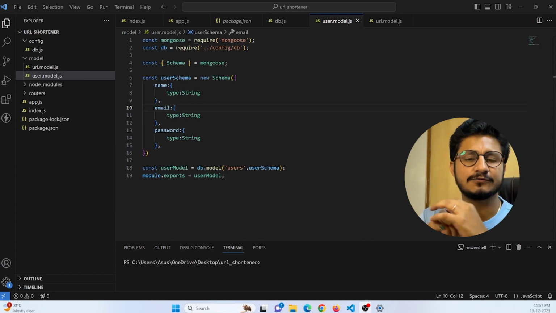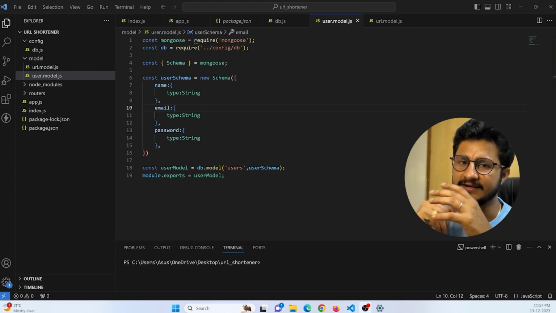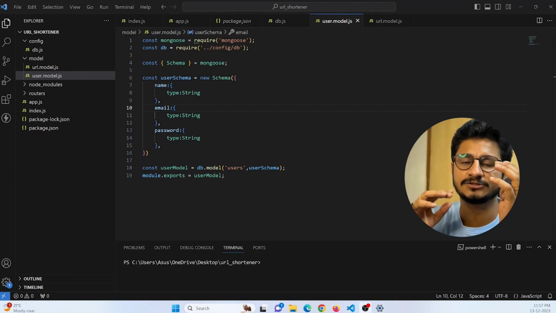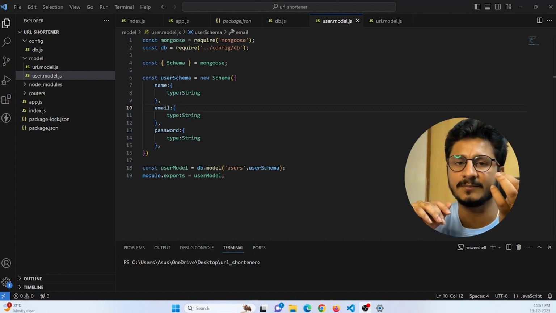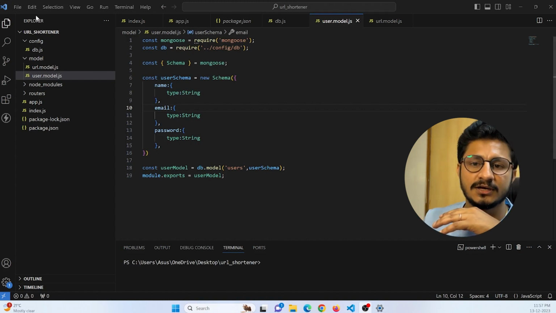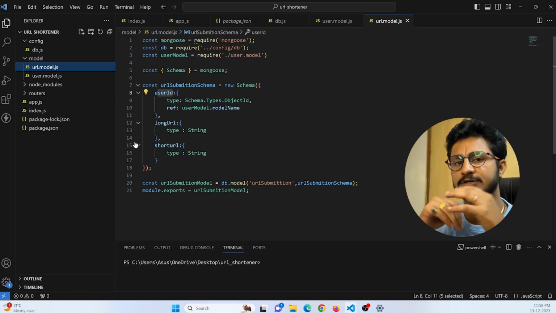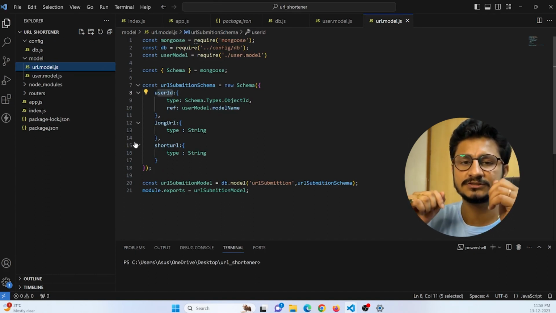So this is the fourth part of our video tutorial series on creating a URL shortening application with Node.js, integrating it with the Flutter application on the front end. We have covered all the things like creating the Express server, connecting to our MongoDB database, and creating a user database model as well as a user URL submission model. You can see over here. So this has been covered in the previous part. So this is the fourth part.